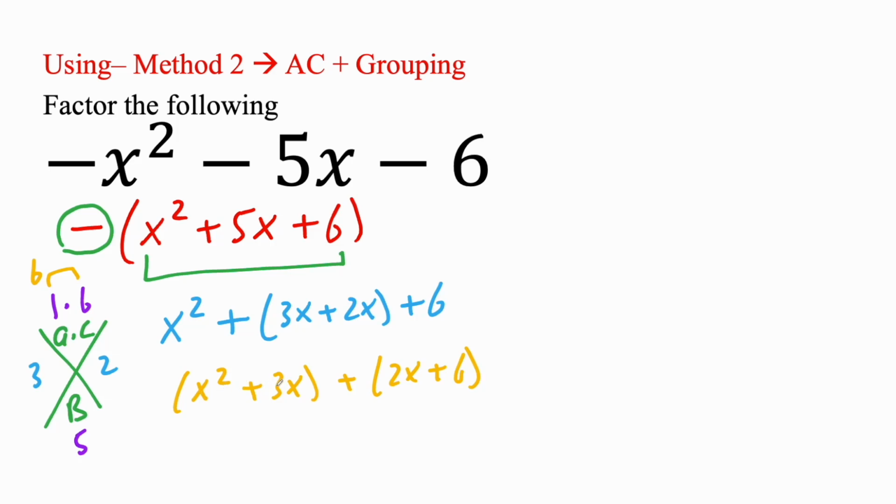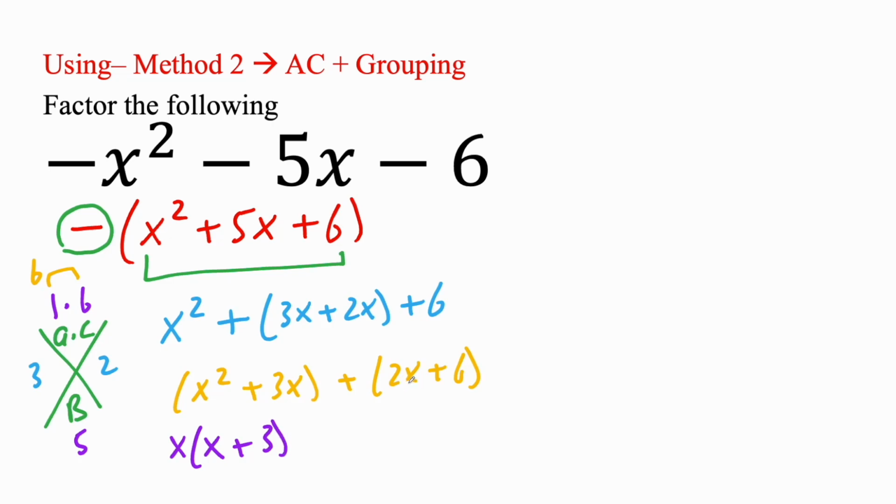And then I'm going to do the greatest common factor between these two pieces. They both contain an x, so I'm going to take out an x. There's nothing else in common. This is 1 and 3, so the greatest common factor is just 1x. So now I'm going to do a parentheses. x times what is x squared? That's going to be x. x times what is 3x? That's going to be plus 3. Close it. Now I have 2x plus 6.